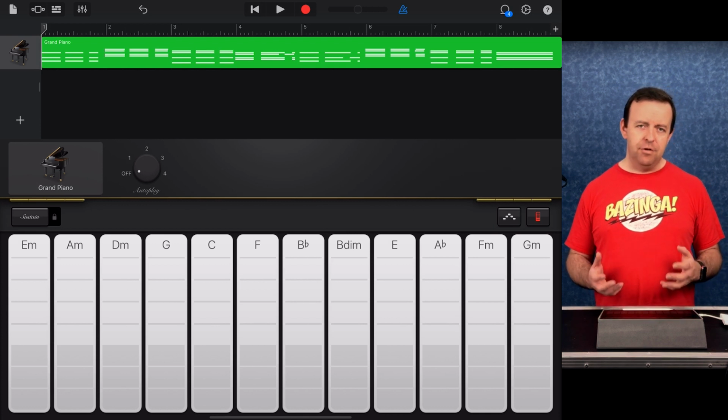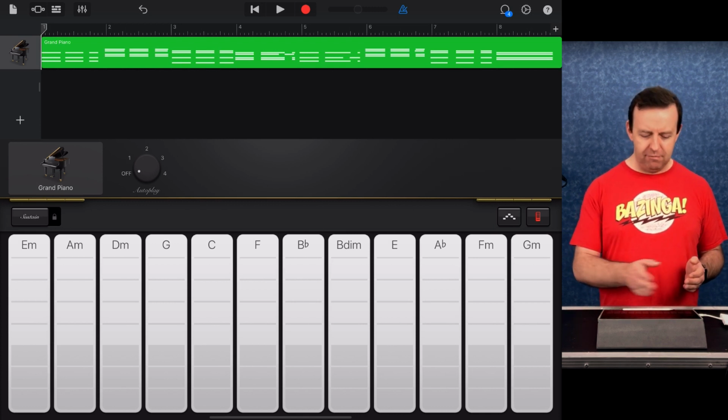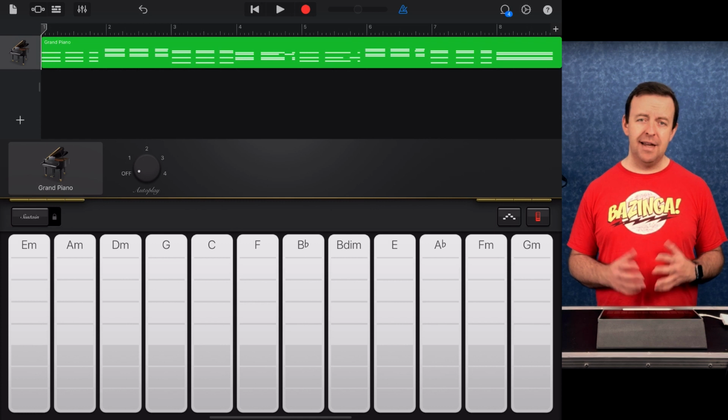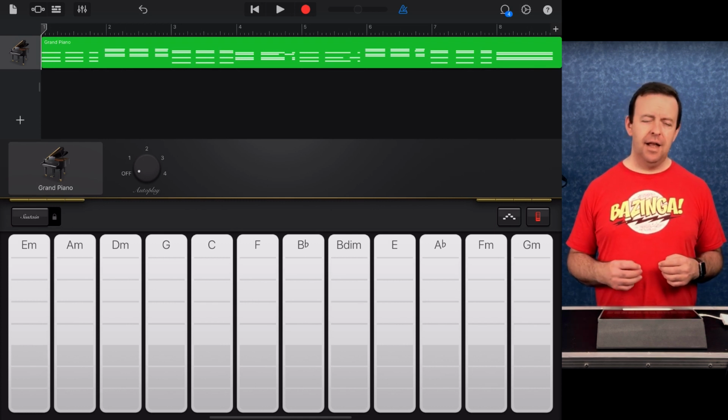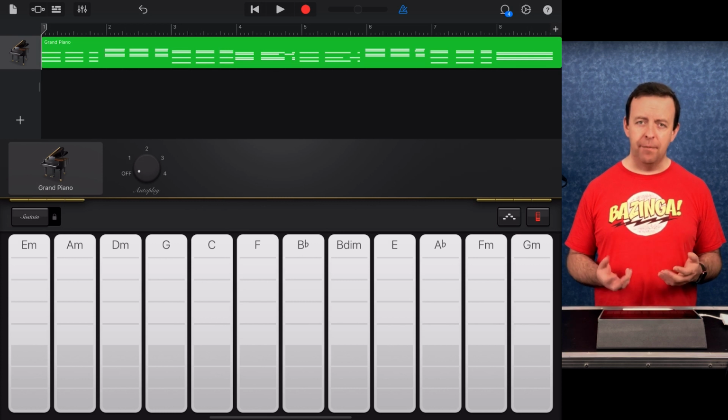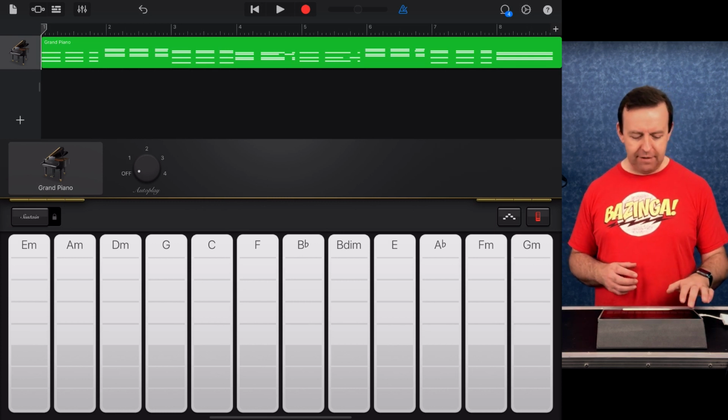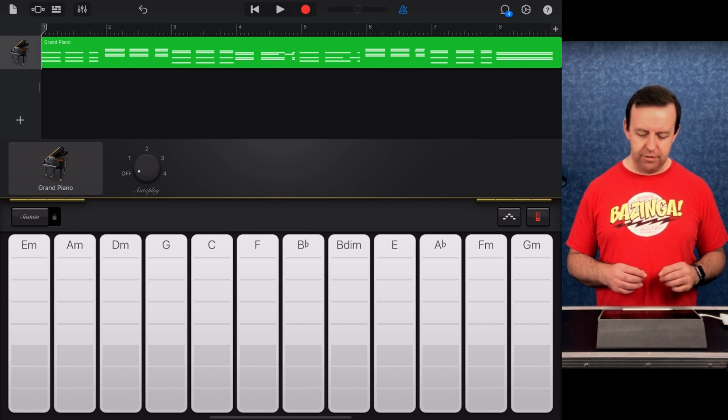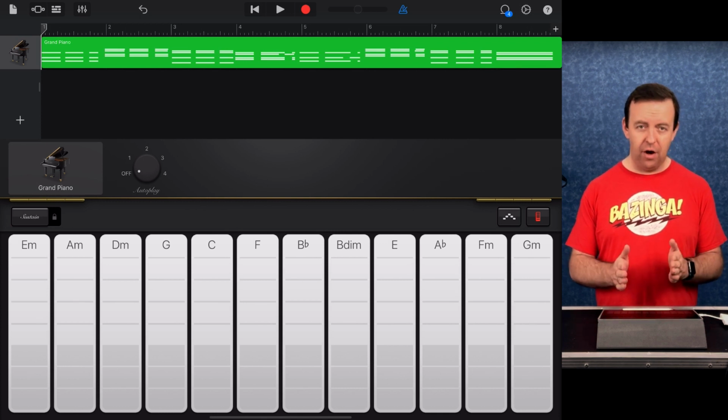Now, any of the instruments that you record, you'll see recorded in red there and then it went to green. Green is MIDI. Then you'll have blue for recording any audio, and the last one is yellow for the drummer. You can see there, it gives you a little bit of a piano roll, and it shows you the chords you played and when you played them, and also where they are in the beats.